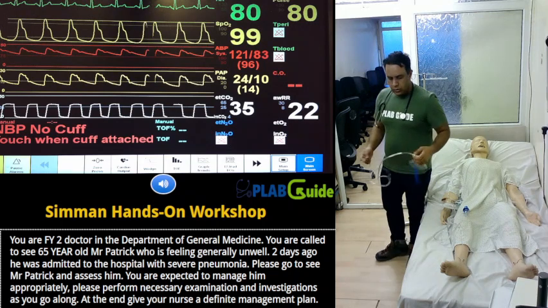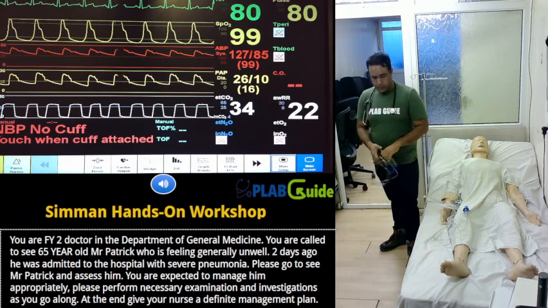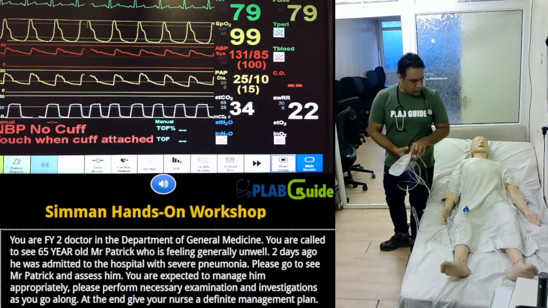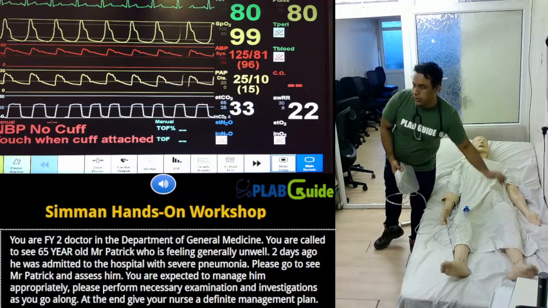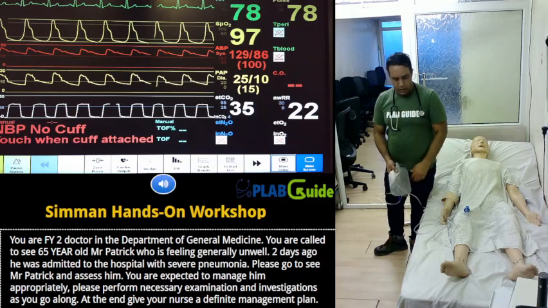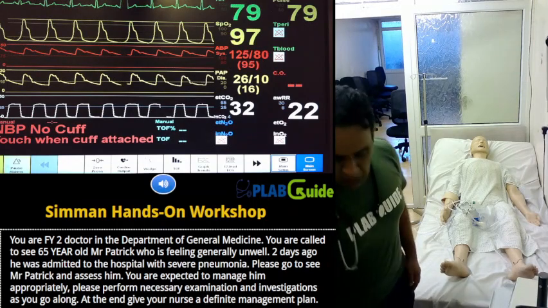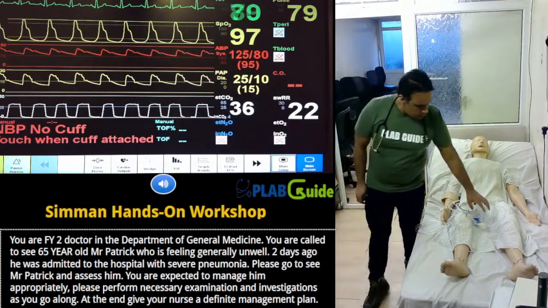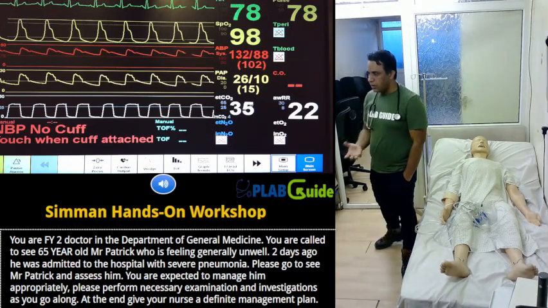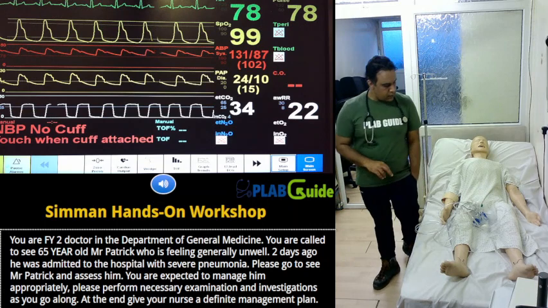If your patient has COPD, then choose this. If your patient does not have COPD or you do not know the status, choose this. If the patient is on home oxygen, choose this, which will give a continuous regular supply through the nasal cannula. Another reason is if the patient has nausea or vomiting, then choose the nasal cannula. Do not give them the mask. They may vomit, they may aspirate.